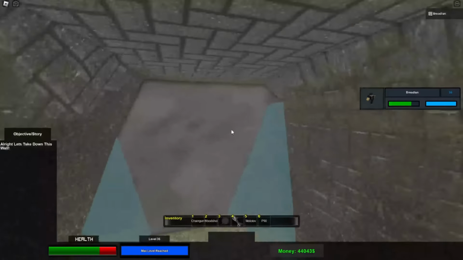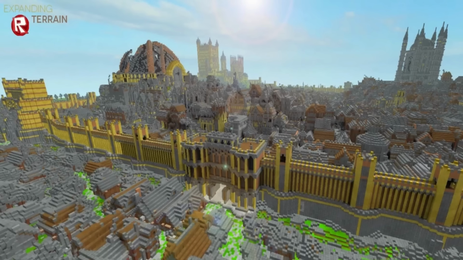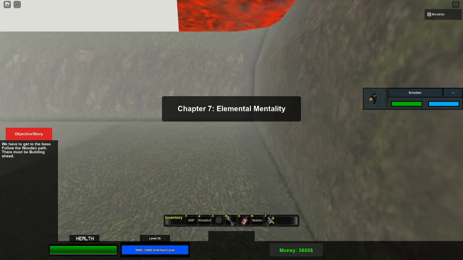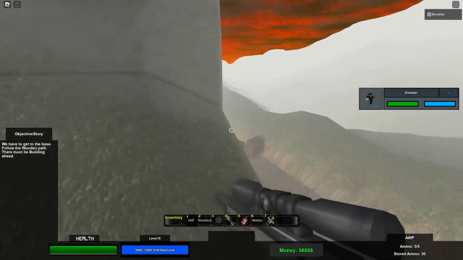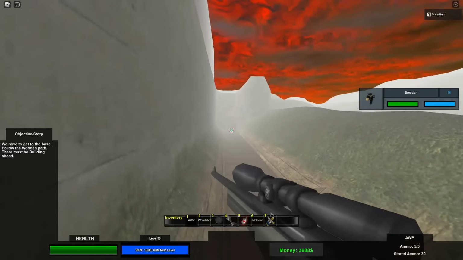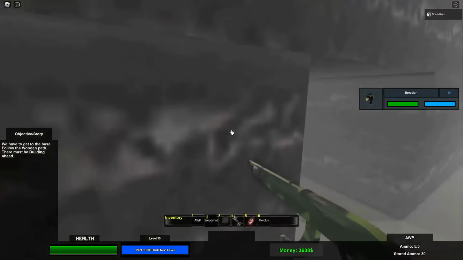I mean, that's literally what it looks like because this game came from an era where Roblox was accused of copying Minecraft style. This diamond strip mine leads us into Chapter 7, which is called Elemental Mentality. This chapter is all about getting to the base that was established in Chapter 5, but I don't feel as if anybody's paying much attention at this point.